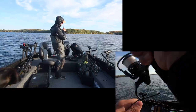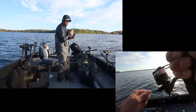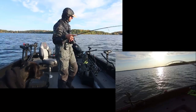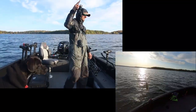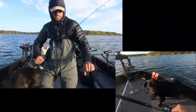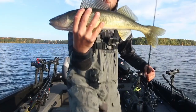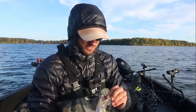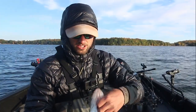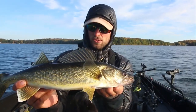Very next cast, got another one on. Tough to beat that — good way to start the day. Not a big walleye but this is a good sign of how the day is going to go. We got water temps that are getting down there. If you live south of here, fall is not totally getting crazy yet, and that bait is an absolute key player all fall. There's a nice walleye — about an 18-inch Hayward area walleye — two casts in a row, we'll take that.